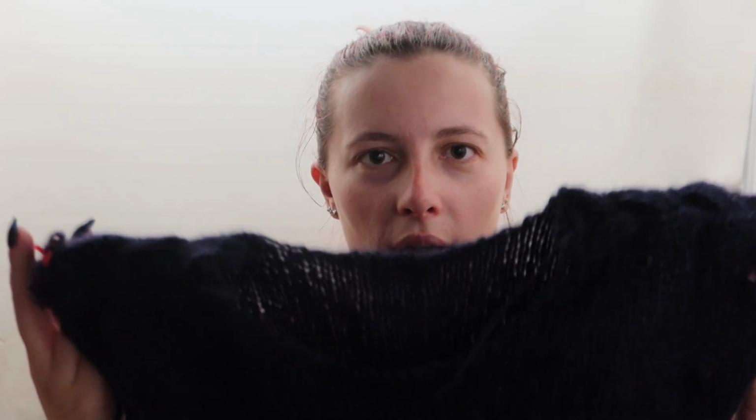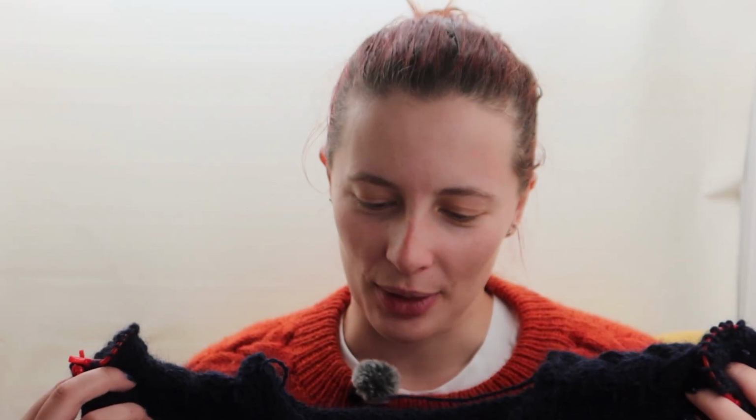And then in the end, I am going to have to knit a neckband as well. This is a double-sided neckband, or a folded over neckband collar. I like the fact that it's kind of large, but as you can see, my high collared t-shirt does poke through, and I can't really figure out if I like it or not. I think I like it better if I'm wearing a black t-shirt, but today I was wearing a white one. So yeah, this is project number 1. I'm really excited about it.